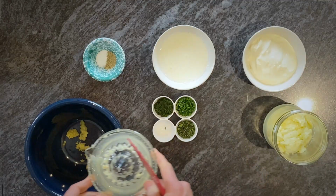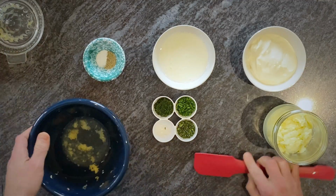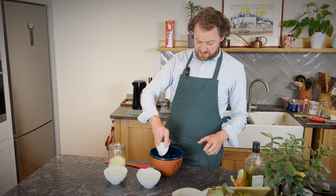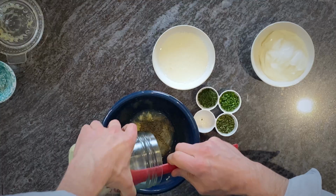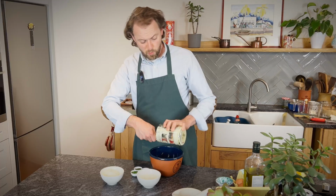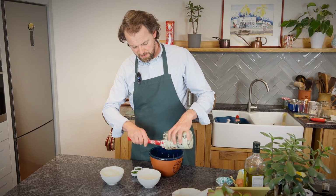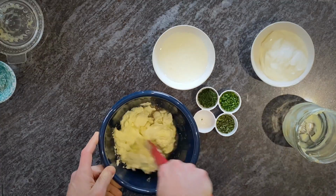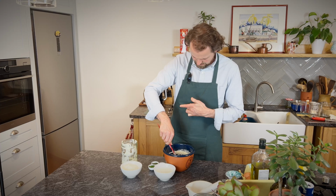So we've got half the lemon. And again, the lemon, it's up to you. If you like it more lemony, put more lemon in. Salt and pepper. I'm going to put the mayonnaise in first. So it's basically equal parts. I mean, this probably is just over a cup because it's got the other ingredients in there as well. Oop, we got a splatter.